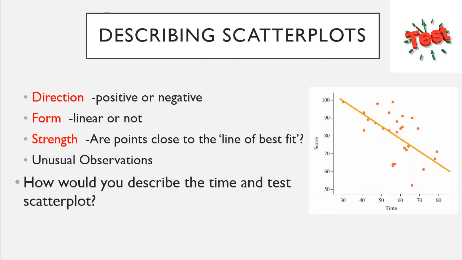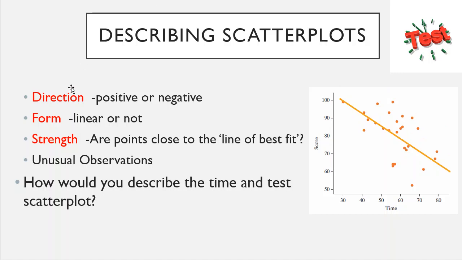So one of the things we can do is fit a line through some data to say, well, this is what the general trend is. And this turns out to be a really important thing to do, because a line sort of is a model. It doesn't say that if a person took 40 minutes, they were guaranteed to get a 92. I mean, this person got an 84 in 40 minutes. But the general trend, it sort of summarizes the trend we see in the data, okay?